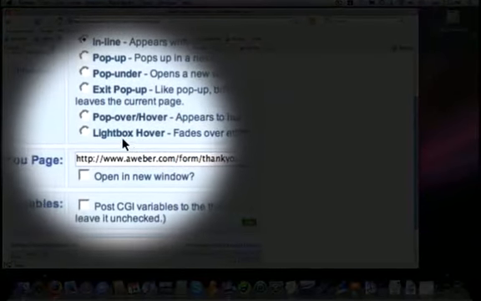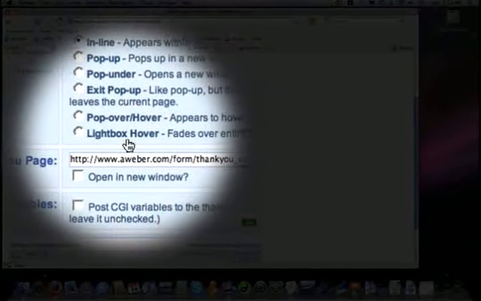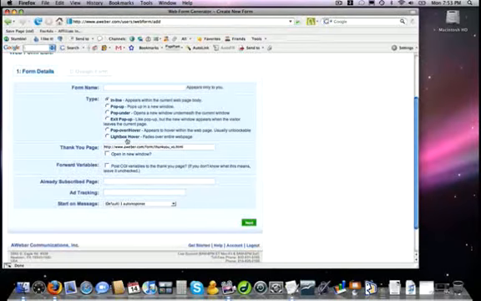That's the one that fades over your entire website and makes your website kind of completely dim out except for your subscription box, which is bright and centered and really the only thing that's in focus. It's a very effective type of pop-up that a lot of people like to use, and Aweber has now incorporated it as an option, and that's fairly recent, just within the last week.